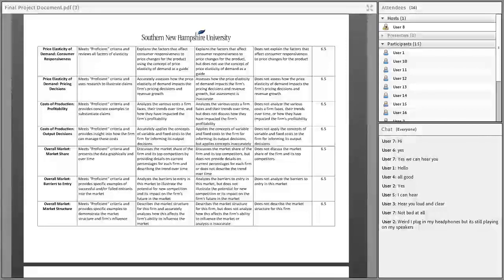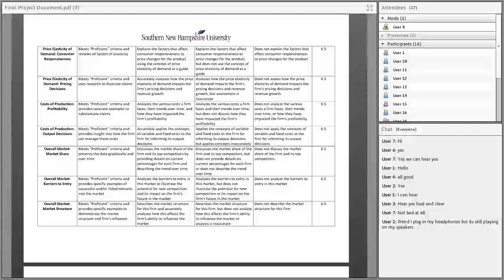When you're doing this element, you want to make sure you provide concrete examples to substantiate your claims. And when you're providing concrete examples, you are using a source, because you're not coming up with the example in your mind. You're using an example that is related to the firm. You might find that example in the news. You might find it in their financial reports. In the commentary of it, they might mention some examples that are suitable for this element. So in the end, when you find your example, you will be citing the source you found that example from.